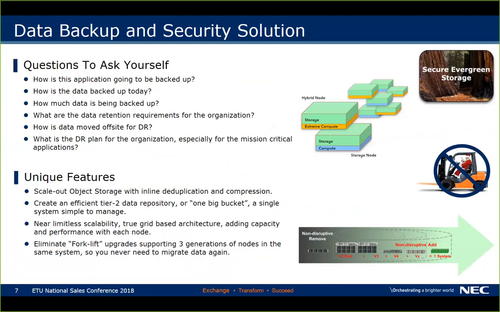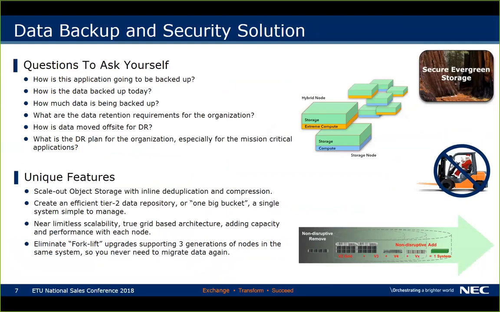So some of the unique features: scale-out object storage. It's very easy to scale from one single node, which is about 72 terabytes of raw data, 48 terabytes of usable data. And we can actually license down one node all the way to 18 terabytes raw, and that's 12 terabytes usable. And you can scale up in that first single box as well. Then we can stack each node all the way up to 165 nodes. You're not only adding capacity, but every time you add a HydroStore node, you're adding performance. So you're really able to customize your backup architecture all the way up to 12 petabytes if need be. It's a very, very robust system.